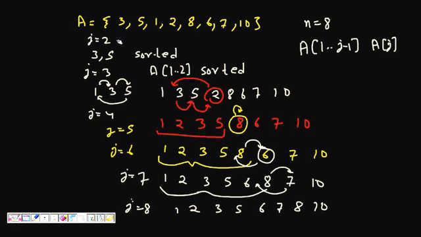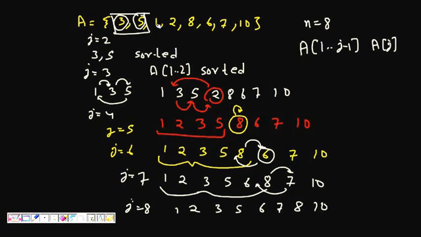A sequence of length 1 is sorted already, so we start with 2 and see 5. Now 5 is greater than 3, so we just keep 5 at its second place. It's fine at its original place. Now this part is of length 2 and already sorted, and we have to place 1 in this already sorted array.